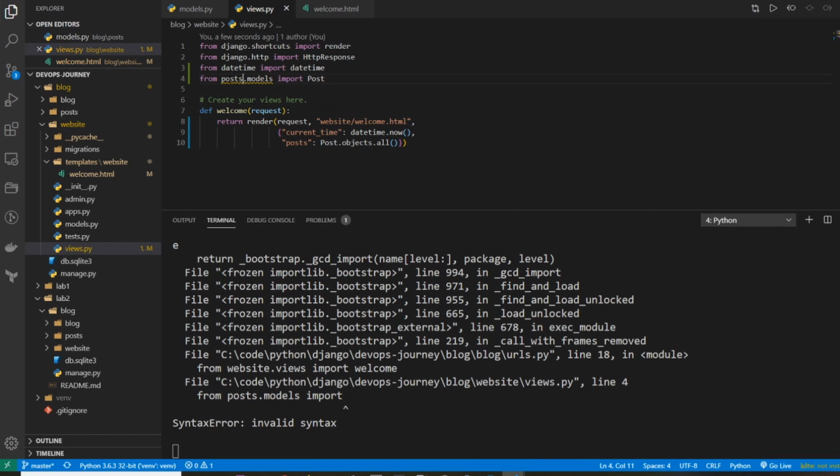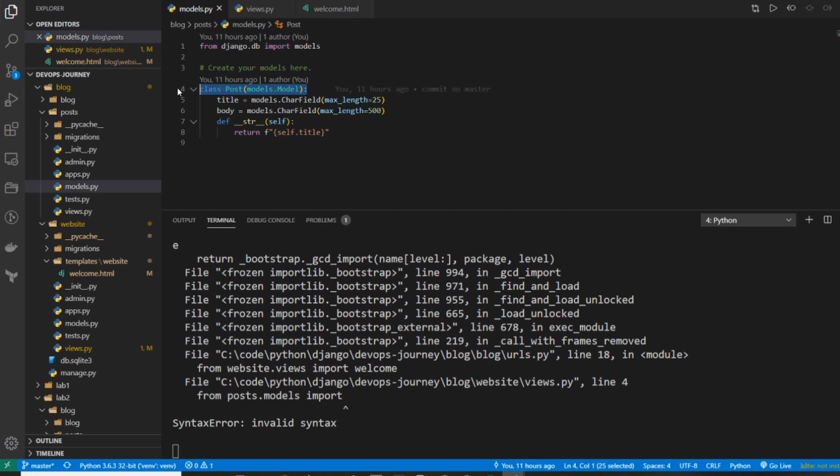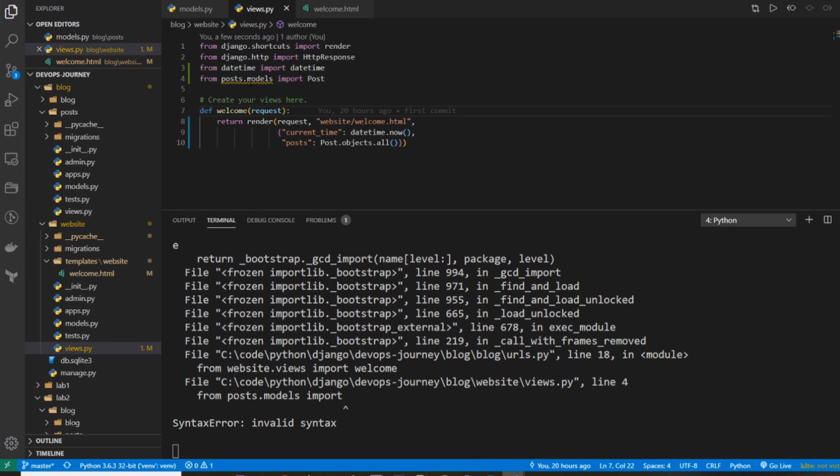And basically this posts is referencing this folder, models is referencing this py file, and Post is referencing this Post class from within the models file. And the reason this is being highlighted as it can't find it is just because of the way I opened it in Visual Studio Code. I'm going to actually correct that right now.